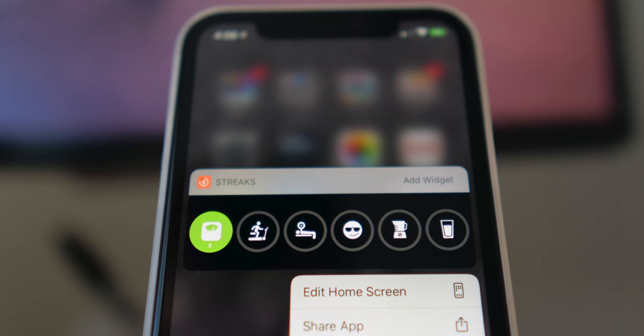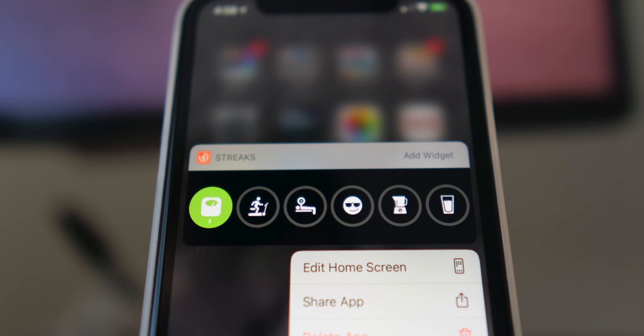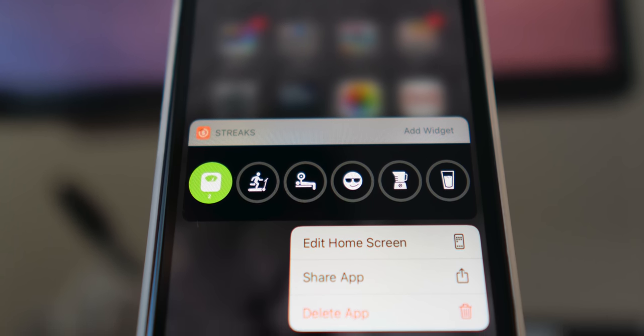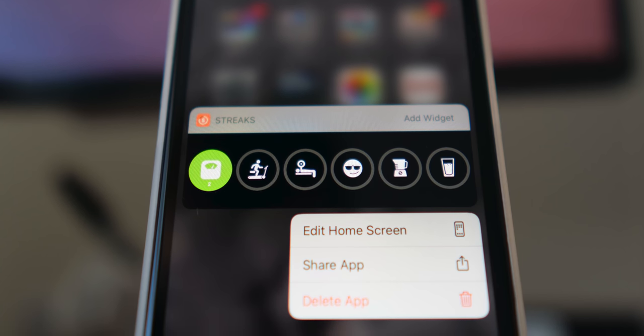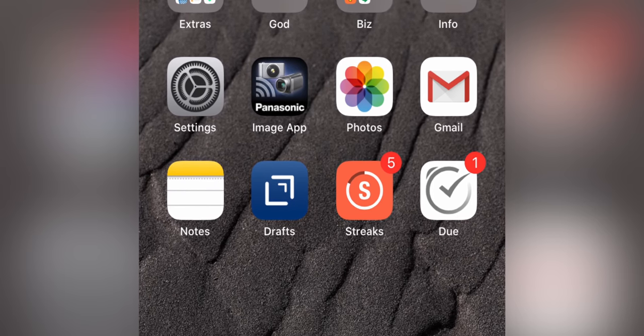This is one that I've also got set up as a widget as well. And here the widget looks a lot better because it's just one row of all my 6 icons. And again, it makes it really easy to access. Now, just to make things even more convenient, you can set this up with Siri shortcuts so that you can complete or miss a task just with your voice.